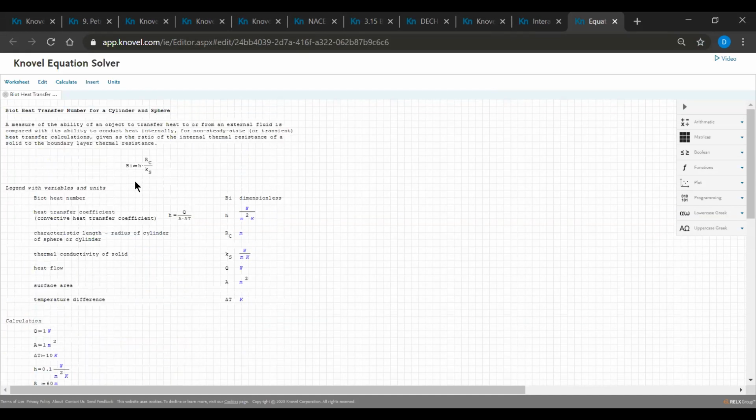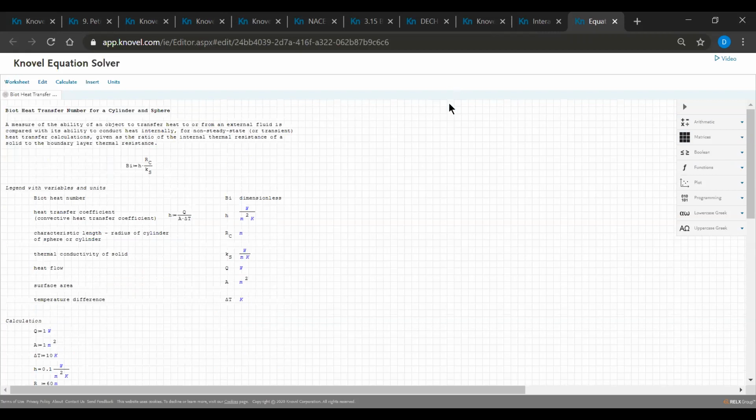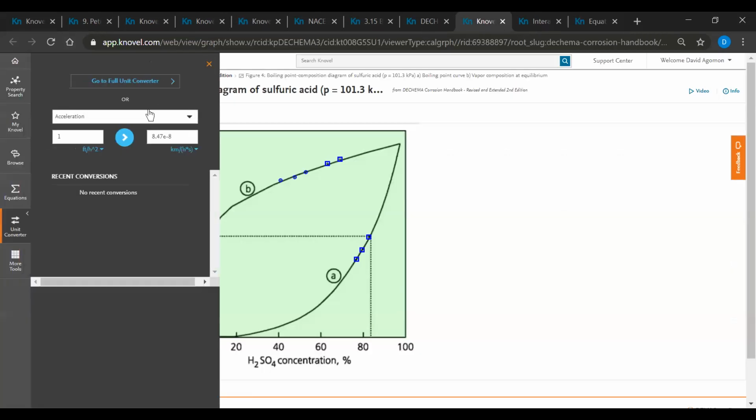If you want to change this equation, you have your arithmetic and Boolean, and you can do anything you want with that. If you want to add something, or maybe there is some restriction on your research, you can add that too. And this can also be downloaded to Mathcad. I know a lot of people use Mathcad. You can use that, or if you want some values in an Excel sheet, you can do it also from here.